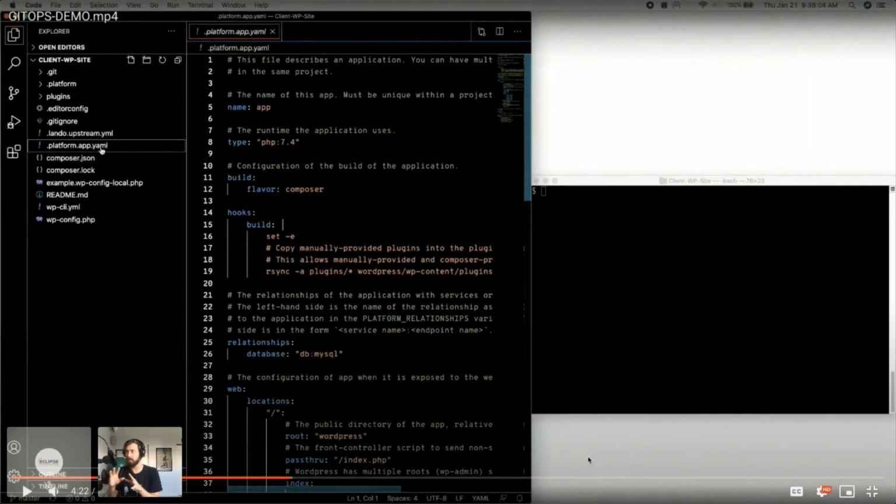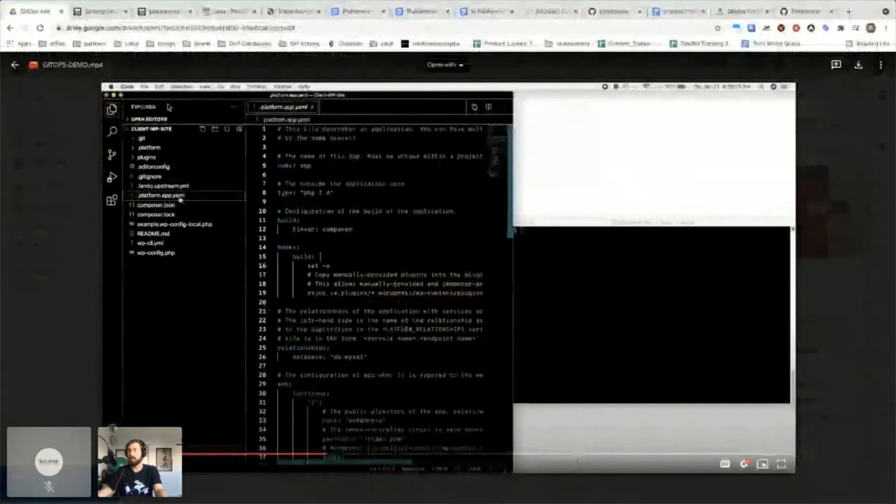So let's take a look at some of this configuration file, because it can be a little more clear when you see that. What I'm building is a collection of containers that define a virtual cluster for my final site. It's a WordPress site, so I'm going to have a PHP container. Well, which PHP? In this platform app YAML file, I'm going to define everything that has to do with that PHP container. It's going to have a name that allows me to define how traffic comes into that container, how other containers in the cluster communicate with it, and what they can see, if anything, of that application internally. I'm going to say what runtime it's going to use. In this case, it's PHP 7.4, but this could be, like I said, pretty much anything.